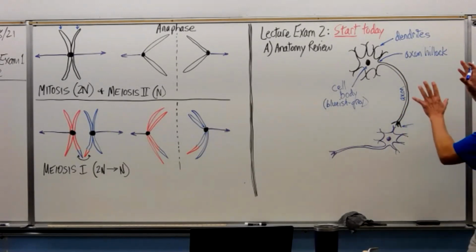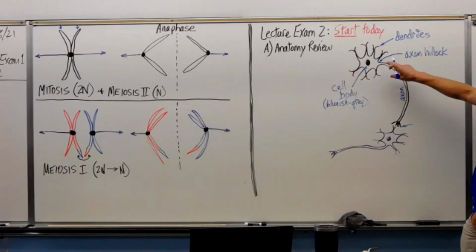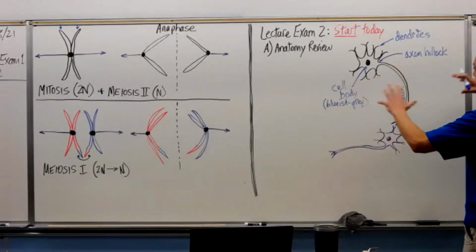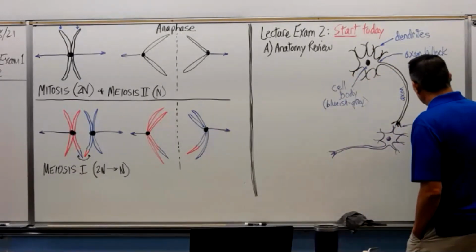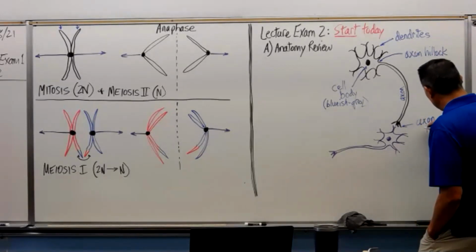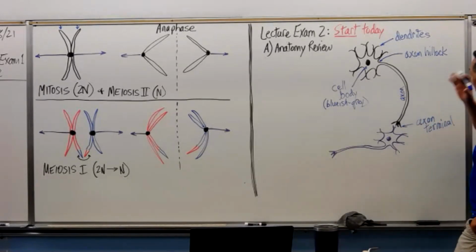So a multipolar neuron can have many dendrites, but it'll only have one axon hillock. The axon comes out of it, and as soon as it comes out of the cell body, it can divide and branch. It's called telodendria, but I'm just going to draw one axon. And down here is the axon terminals, where we will see a synapse. So here in blue are the key spots for what we're going to discuss in physiology for a multipolar neuron.